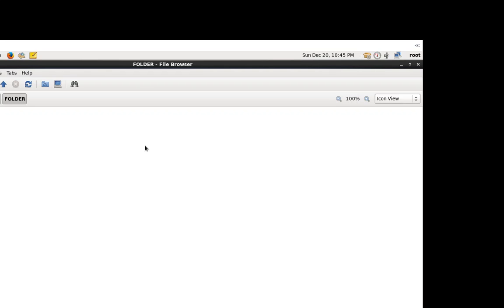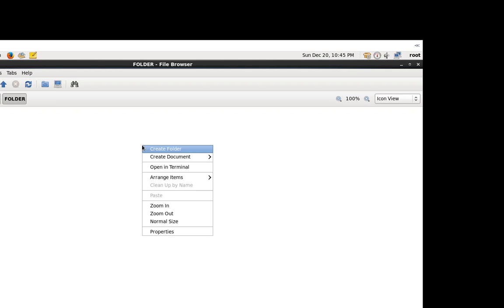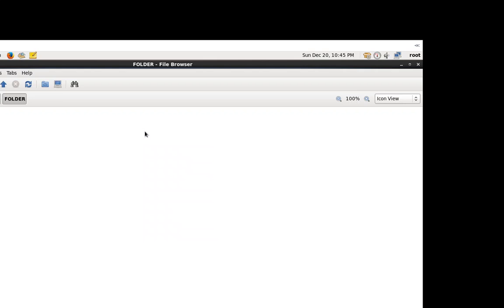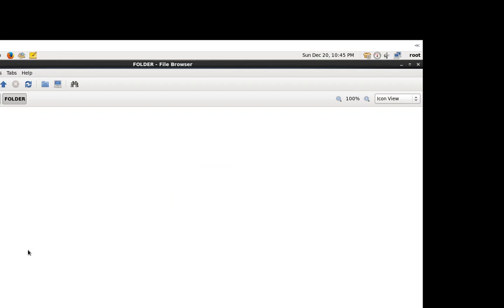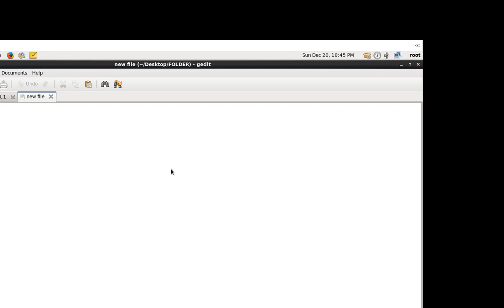So in this first experiment, we are going to create the Verilog design and do the simulation. So I will do the first one. How do you start creating the design? Right click and then create document, empty file, and then this will be created like this. Double click on that and then you can type whatever you want here.